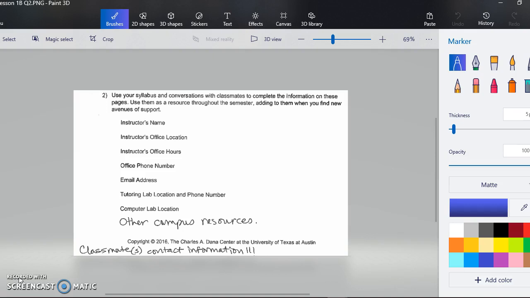So now I would like for you to go to the document sharing and download a student information sheet as well as a success page. I'd like you to go find those, have those either in print copy or pulled up on your screen. I'd like to talk about the student information sheet next.